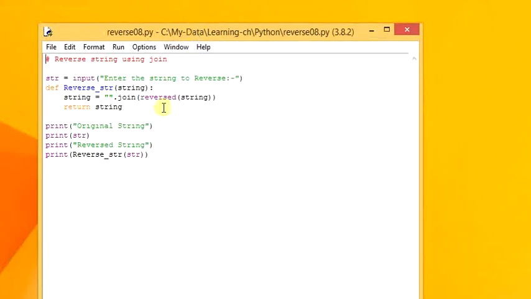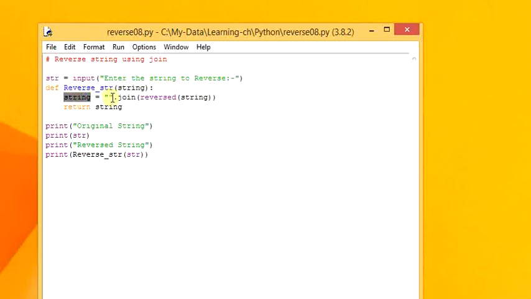I think we already did this, but now it is using a function, that's the reason. Okay, now using a function, how can you reverse a string? Here the original string I'm printing str, the reverse string I'm printing, and I'm calling the function reverse_str here with this string. See, here the user is prompted for the input and that input is stored in str.